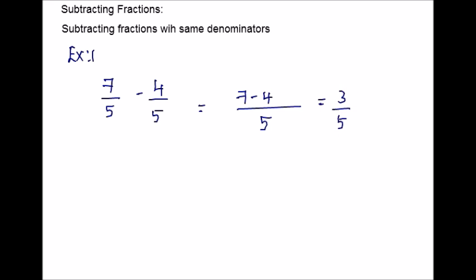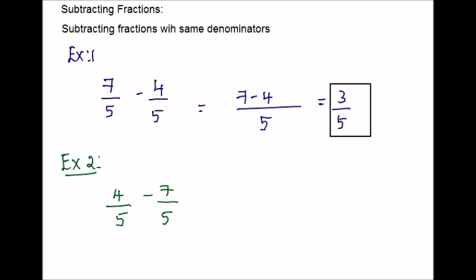If possible, you can reduce the answer to the lowest term in case there is a common factor between the numerator and denominator. Here in this example, we do not find any common factor between 3 and 5. So this should be the lowest term. So this is the final answer for this example. While you're dealing with adding or subtracting fractions, you must be careful with the rules of signs.